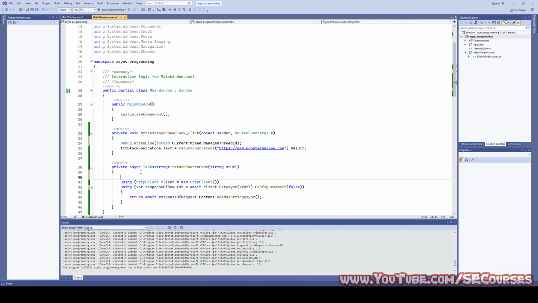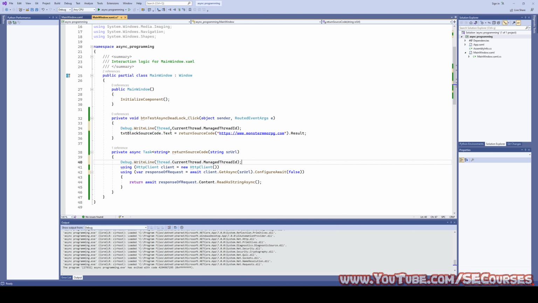Then let's also see the thread ID here. Let's also add some extra information, inside here. Then let's also write it like this, inside here.